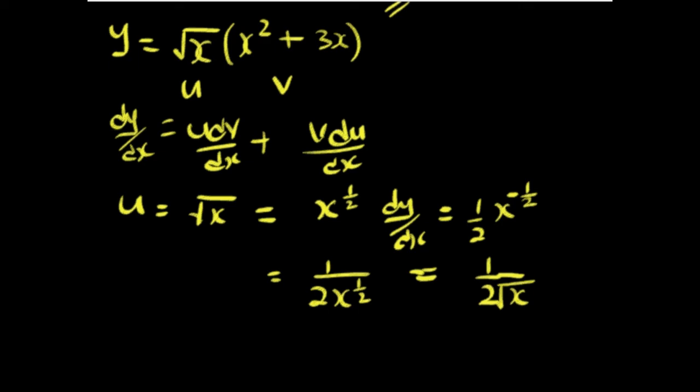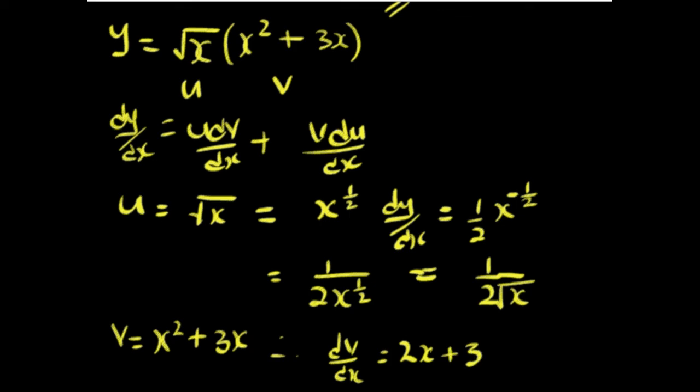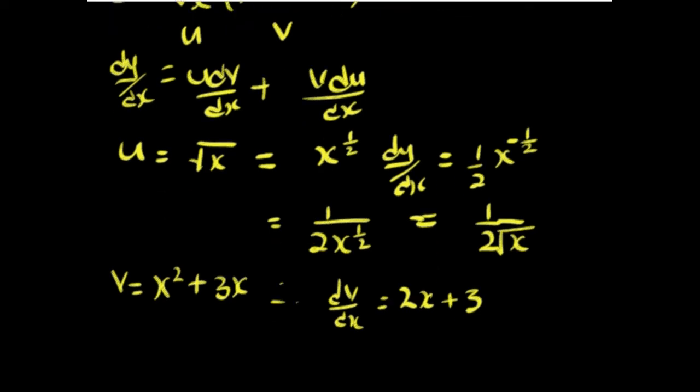So now our v is x squared plus 3x, right? If we differentiate that now, this gives us that our dv over dx is equal to, if we differentiate this, we're going to have 2x, and if we differentiate 3x, we're going to have 3. Check out our first video on differentiation if you don't understand how we are differentiating, right? So we have that. Now we can put down our final answer.